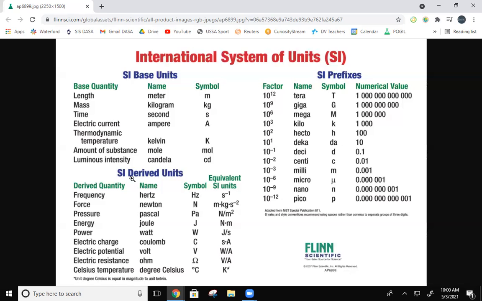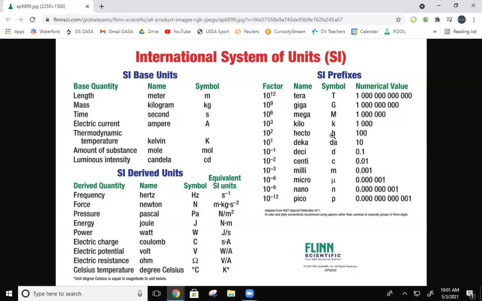Okay, SI derived units are hybrid units that use multiple units: frequency, force, pressure, energy, power, degrees Celsius. There's also density, which is something that we'll talk about in a minute. And the prefixes, okay? You don't need to know tera or giga. We do talk a lot about mega, kilo. Don't worry about hecto or deca. But deci, centi, milli, these are all important. Micro, and that's as far as you need to go.